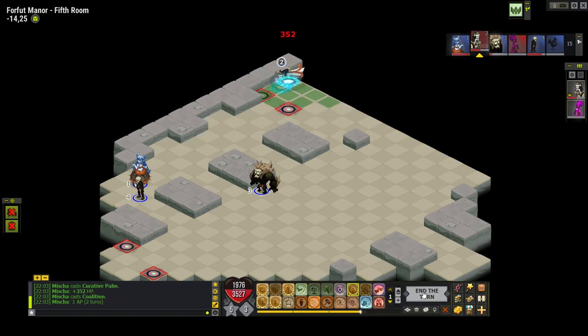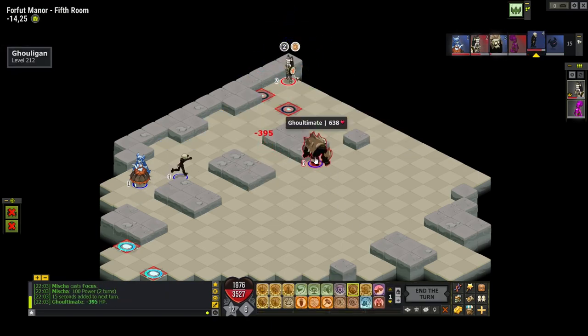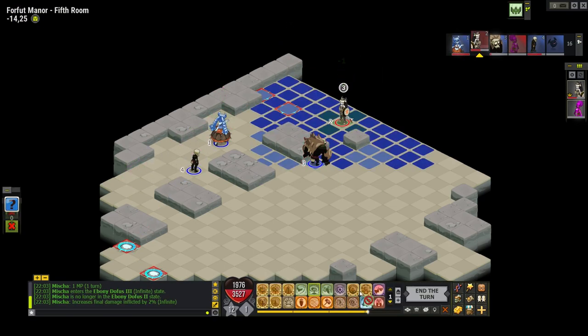I'm going to fast forward to when I've killed these two guys, and then I'm going to get started on Anerice and explain the strategy.